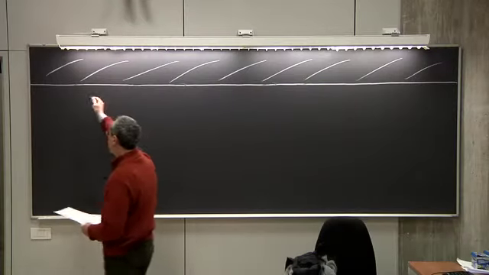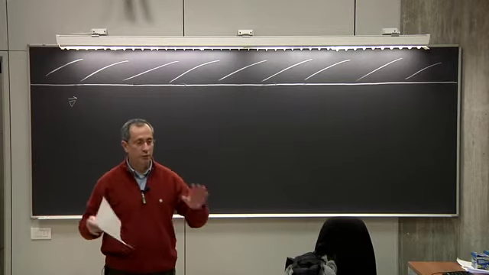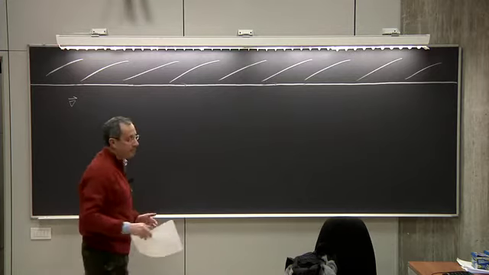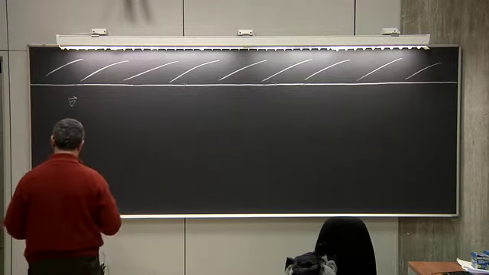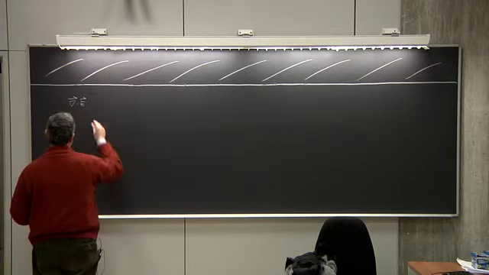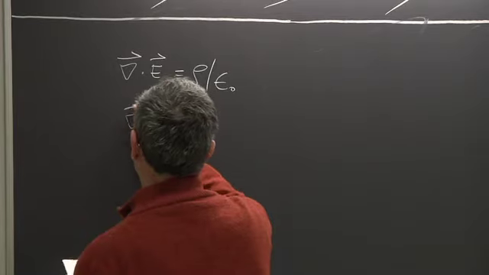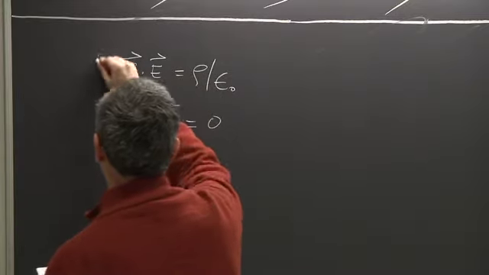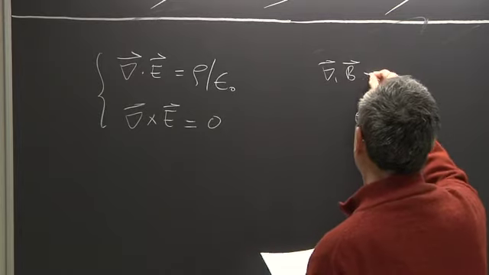So last time we argued that if you take Maxwell's equations and freeze everything at a given time, so that you don't have any change in your fields with time, then the set of Maxwell's equations splits in two sets, right? One that has to do only with the electric field, and then the other set that has to do only with the magnetic field.